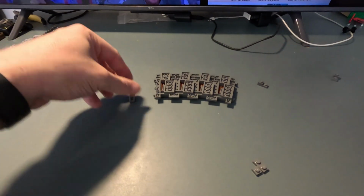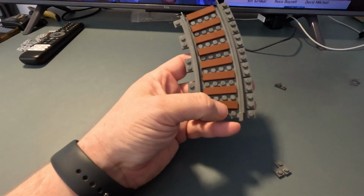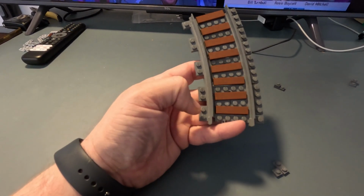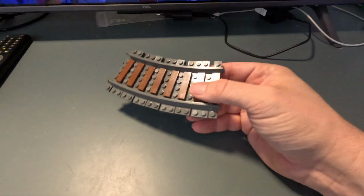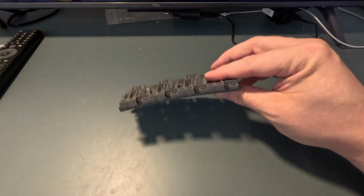Yep, if it wants to stick, you're gonna put it right here, because then you are able to put the 1x1 at the end here. Let me put the other ones in. So now it is pretty much done.